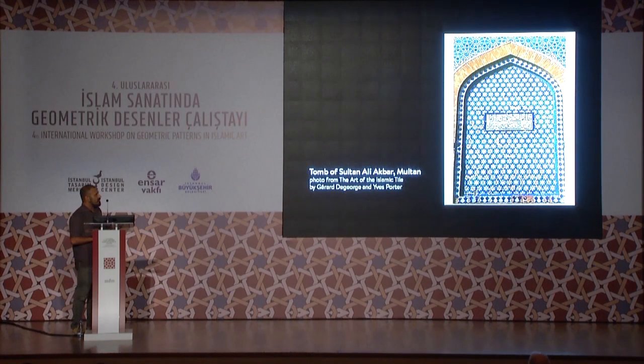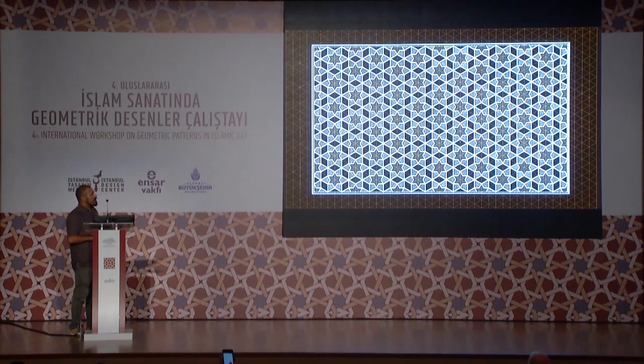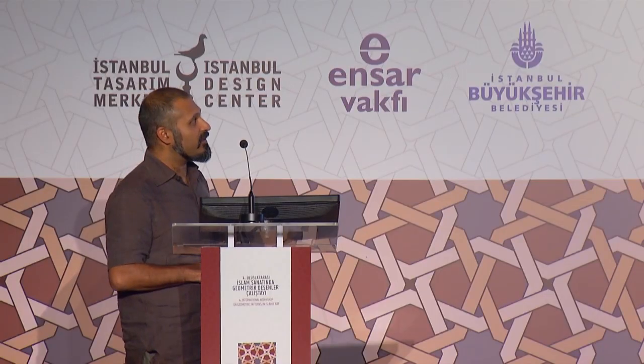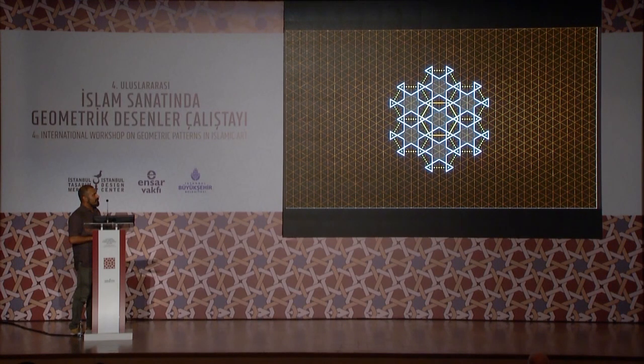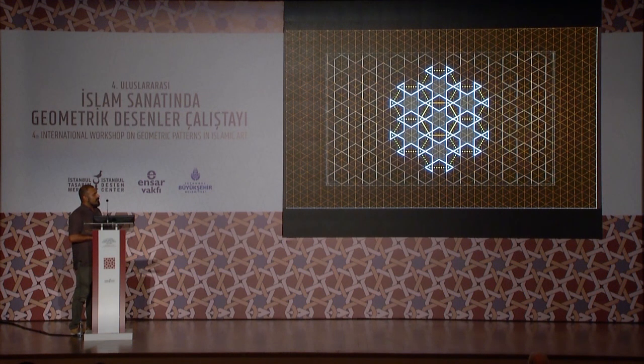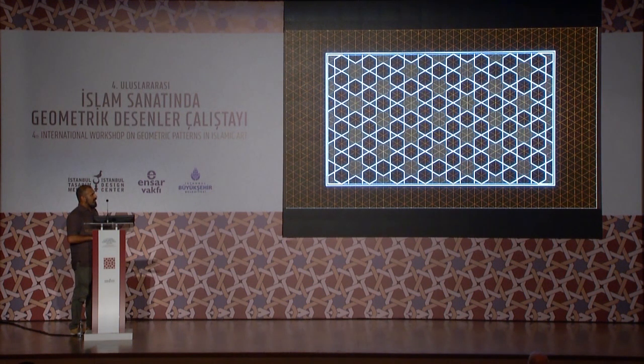And a lovely example of that one. We can derive yet another pattern by putting another 6-pointed star within each of the original 6-pointed stars, and we see the kite shape that we had from the first pattern. Okay, extending the unit out a little further gives us a variation on the star and hexagon pattern, which has triangles added within.